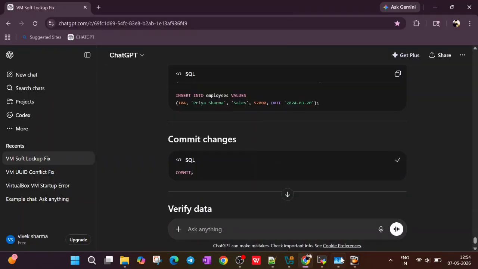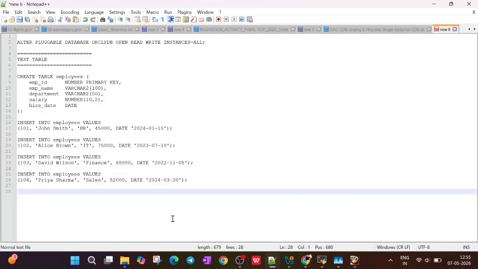That's why we are creating this sample table and inserting some rows in it.